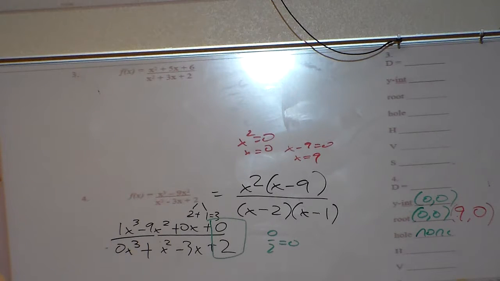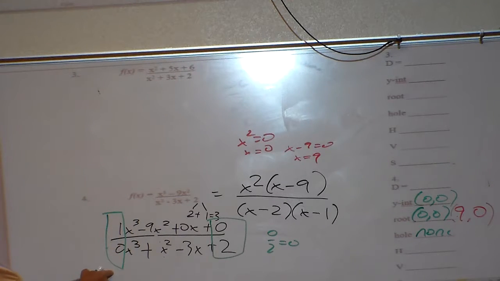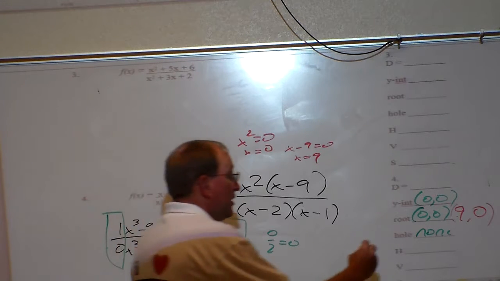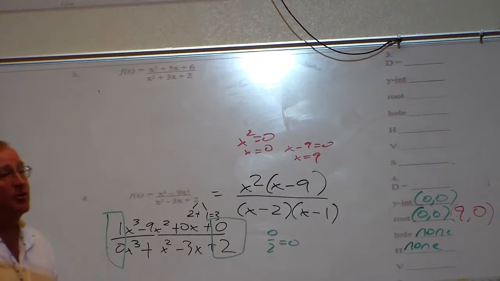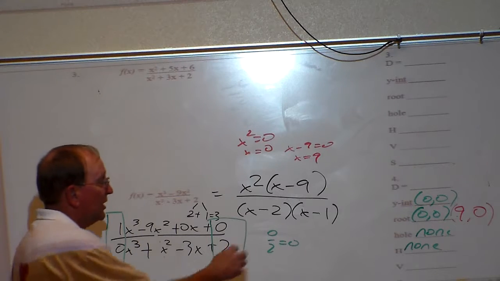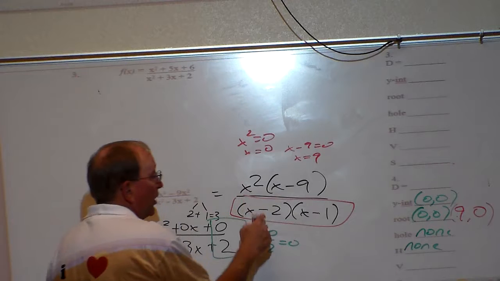What's the horizontal? Look, horizontal is 1 over 0, so that means what? None. So that means there will be a what? Slant. We'll come back and do the slant last. Let's go ahead and find the vertical because that's really easy. I can erase some of this. The vertical will be when this equals 0, right? Which will occur at what?